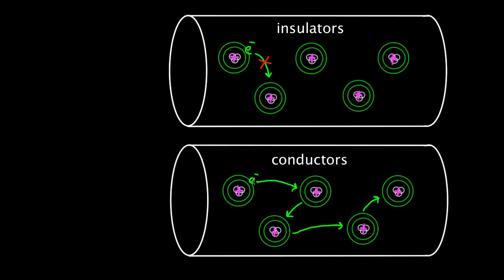For the conductors, the electrons can do this. That's the key difference. Now, the electrons aren't going to just do this on their own. They'd have to be compelled to start moving by hooking this up to a battery or setting up some sort of electric field or force. And if that did happen, then the electrons in a conductor could start migrating down the line.